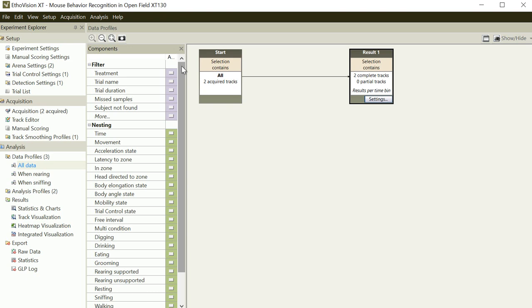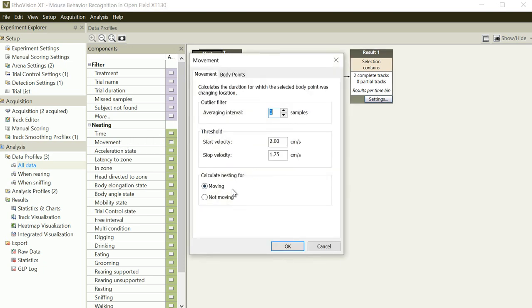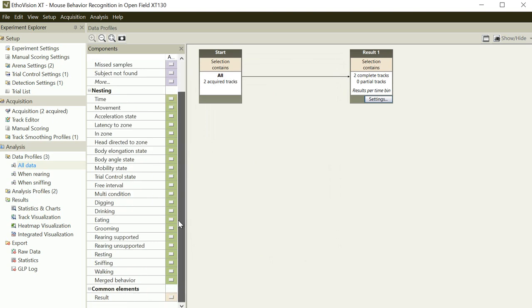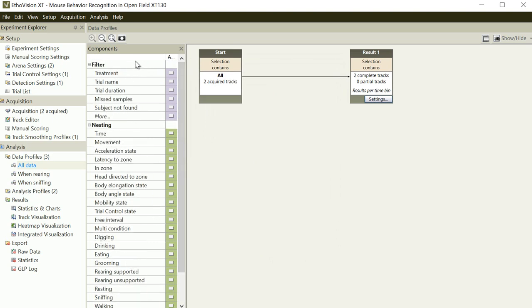If it is not moving completely, this should be eliminated from the calculation. So in that case, you can filter by the movement, and you can get rid of the moments that the animal is not moving. So this is an example. These are the filters, and you can select so many kinds of filters out of here.